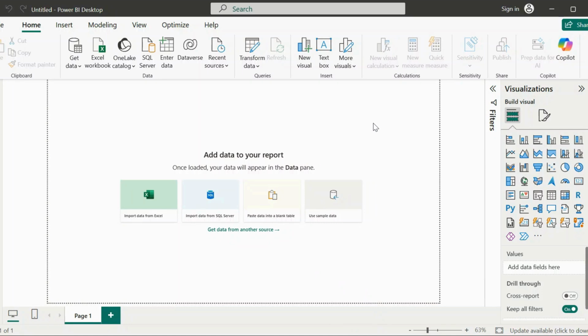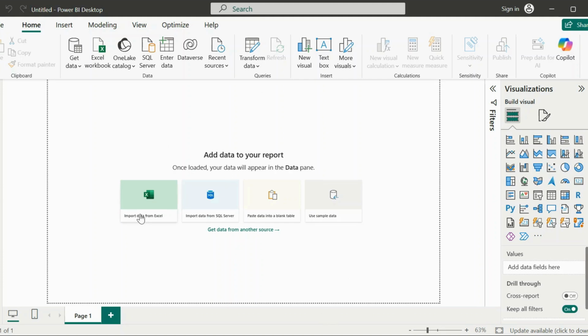First of all, let us understand with the help of a data set how we can draw the charts. And before that, we need to connect a data set. So let us take an example of any random data set and let us start our first dashboard making, or first data connection. So we have to connect data. This is the first step in Power BI that we are going to see.